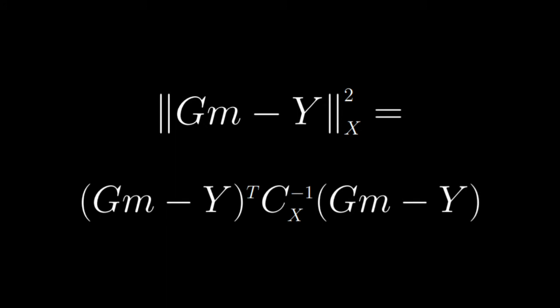So the first thing we're going to do is we're going to actually replace those L2 norms with a slightly different version of an L2 norm. So it's an L2 norm under the assumption of a certain covariance matrix, so you can see the formulation here. It's basically the exact same that we've seen before apart from there's this covariance matrix in the middle. And we can see that it's actually an inverse covariance matrix. So that's important to outline that, for instance if it's a data covariance matrix and we just have these diagonal elements then instead of having the variance on the diagonal it will actually be one over that.